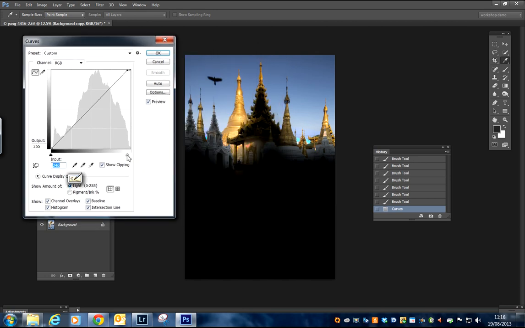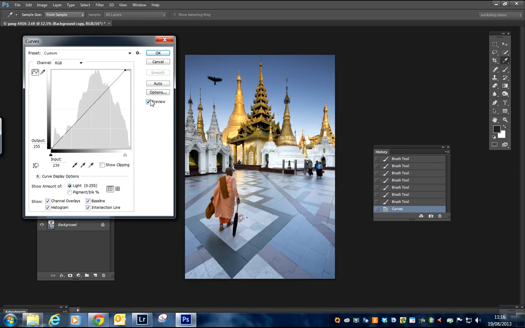So I can go a fair way before any of that clipping starts encroaching on the black bit, which is where the background copy shows. So if I click that off and just go to preview, you can see it's brightened that area up, and it's also just lifted it and given a little better contrast as well. Okay, so I'm quite happy with that.